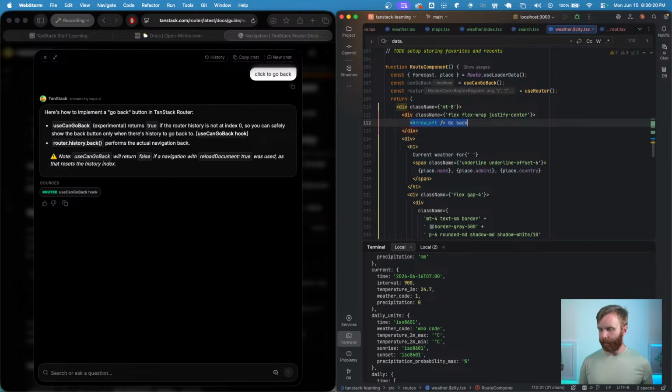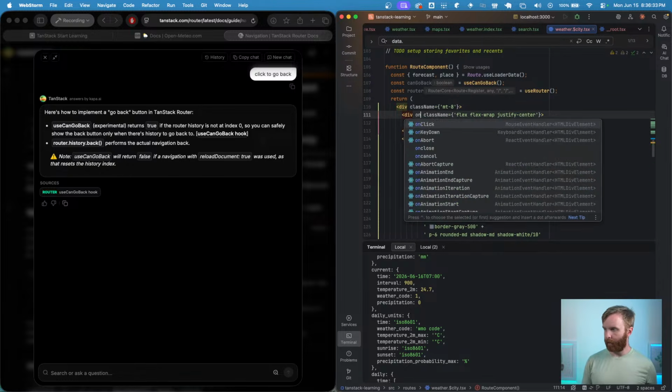So now we can do arrow left, go back. The whole thing needs to be wrapped though. Oh, wait, no, I can just do this on click.